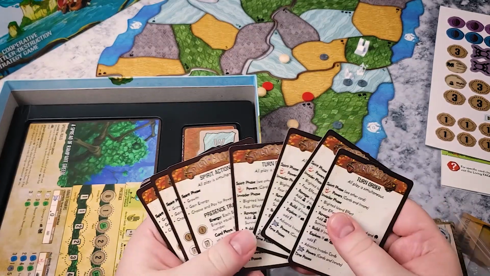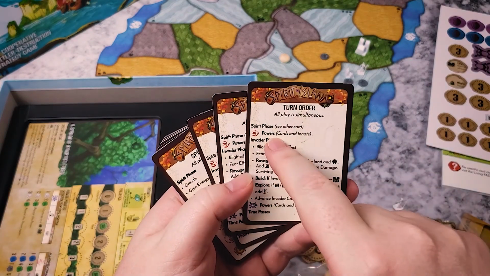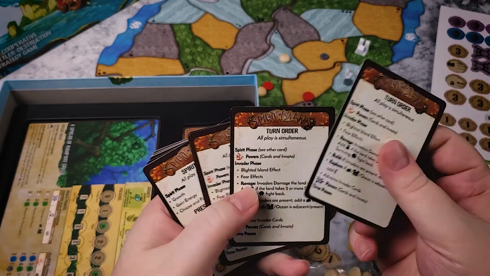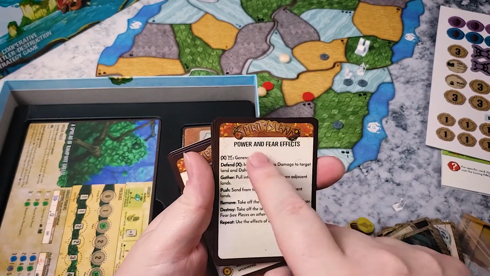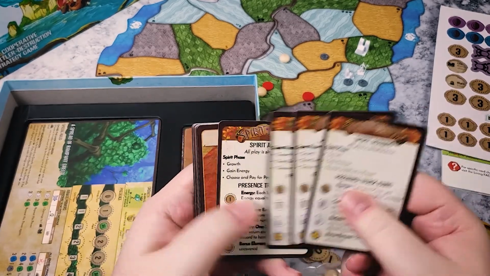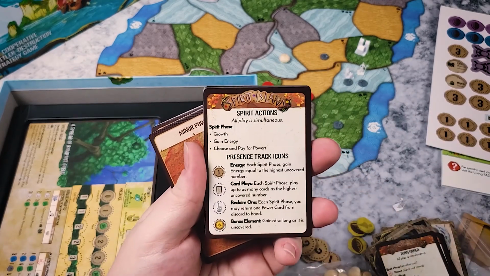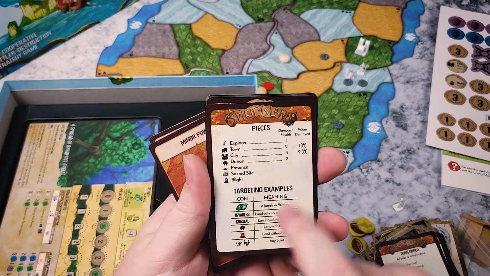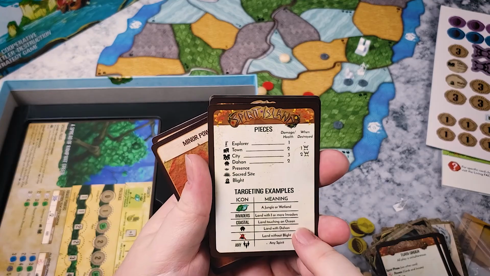You've got some cheat cards here. Just explains how the turn works. So again, fast cards happen, then the invader happens, then slow cards happen. Pretty straightforward. On the back here, just explains some of the different mechanics in the game and how they work. Another little cheat sheet here for the different spirit actions, which we'll look at when we look at the spirit boards. And then it explains the different pieces and their health, and also the damage that they do.